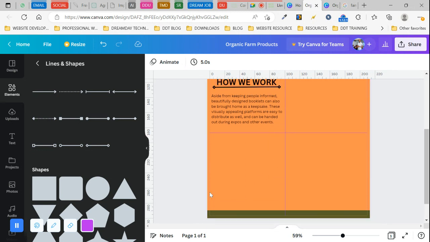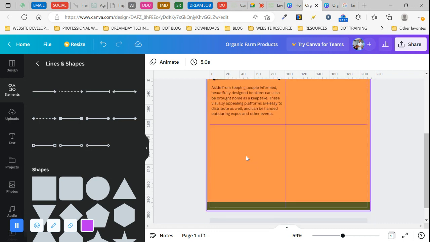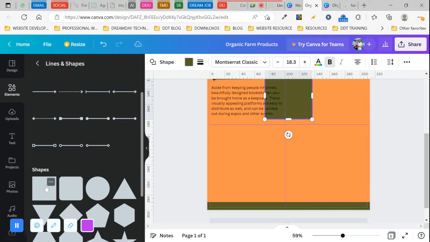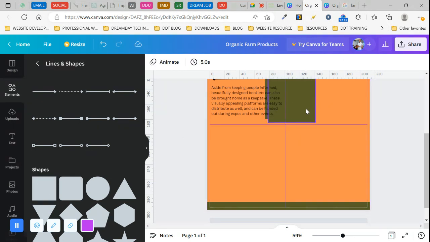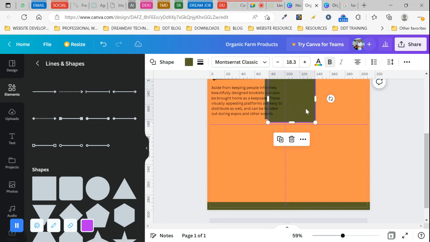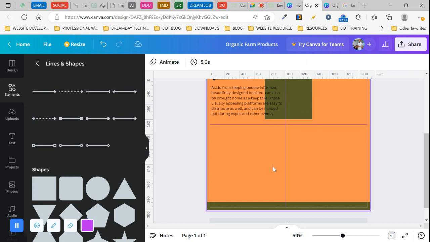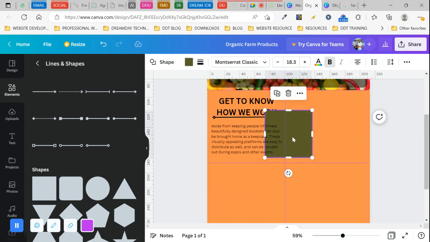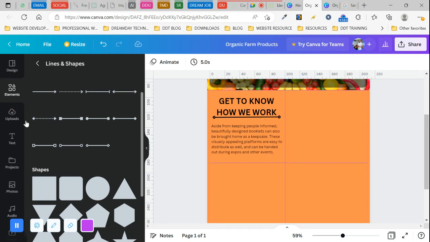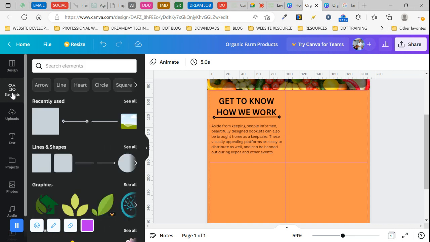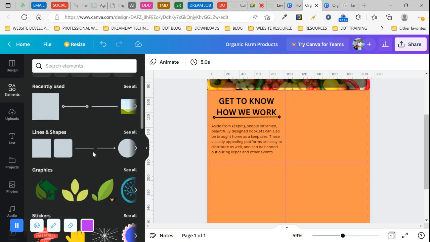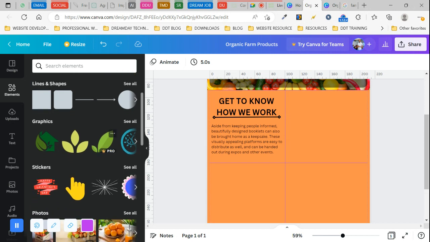And what else? So let's insert an image here. So what can we use this time? So we go back to elements, and on the elements we can easily click on frames.